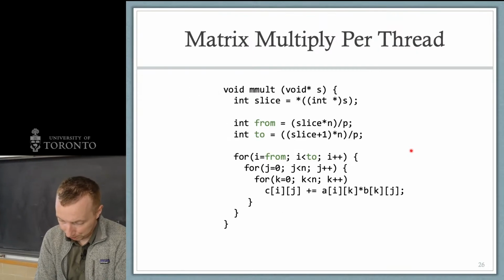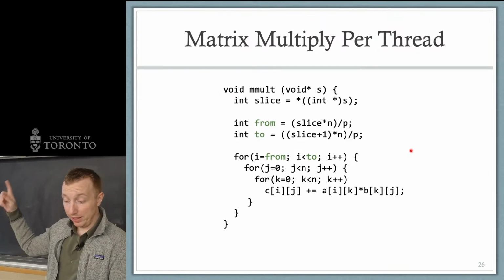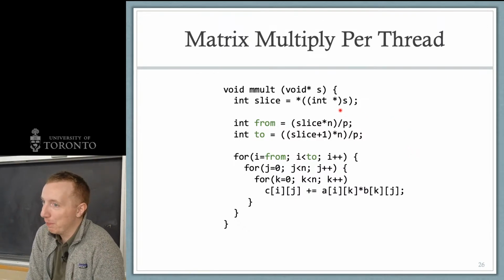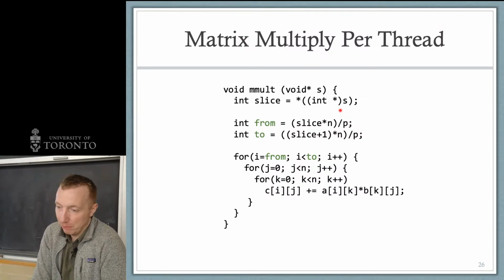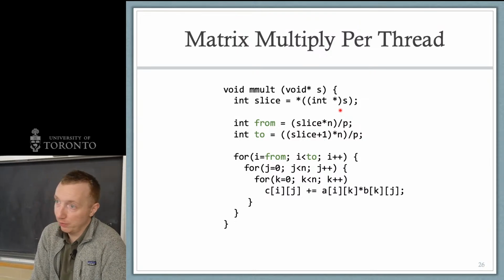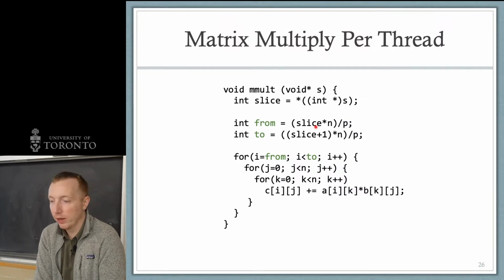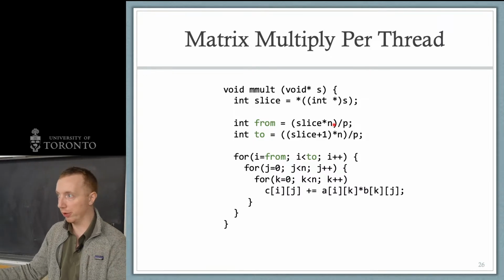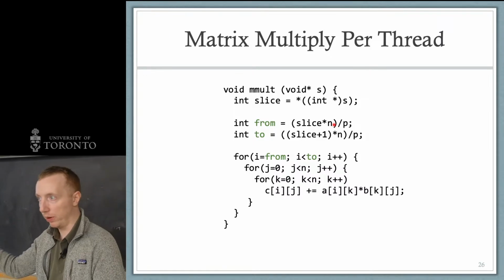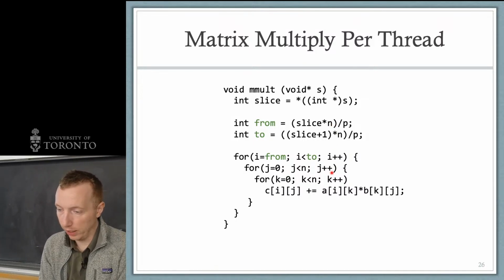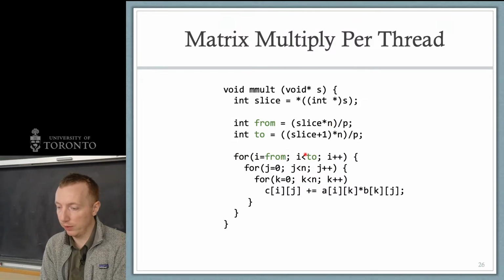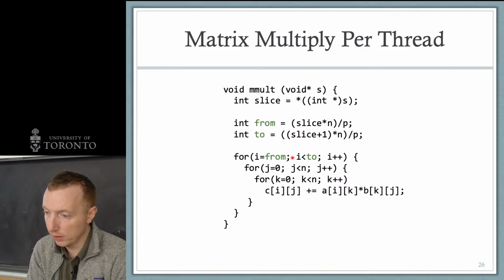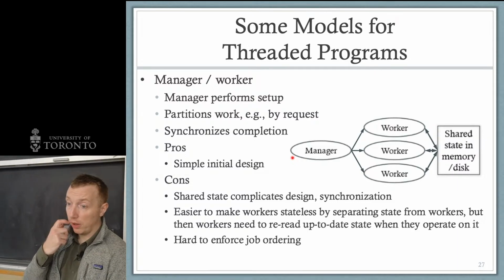So the matrix multiply, if you successfully give it the ID, which this will not work, this definitely has a bug in it. But assuming you got a correct ID, which is 0 up to the number of threads, then you just calculate your slice. So this is just the bounds of the loop to get your 1/n part of the loop. That is just the calculation you do, and then you have each thread do its own independent part of that calculation.